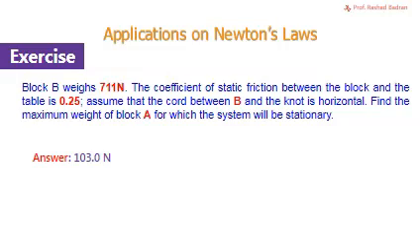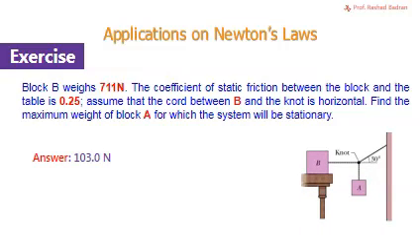Well, in this problem, it is really a typical two-body problem, but this is about the application of Newton's first law, as the whole system in here is in a static equilibrium, and it's required here to find the weight of the block A. It's given the weight of the block B, where you can find the mass easily from there. And also there is a friction between the block B and the table, and this friction is a static friction.